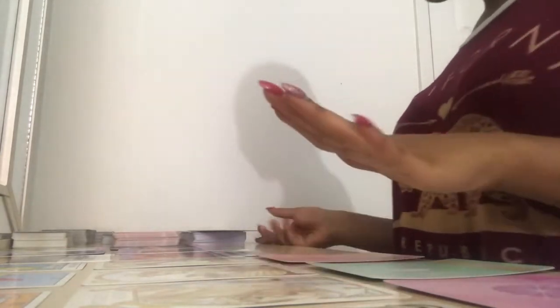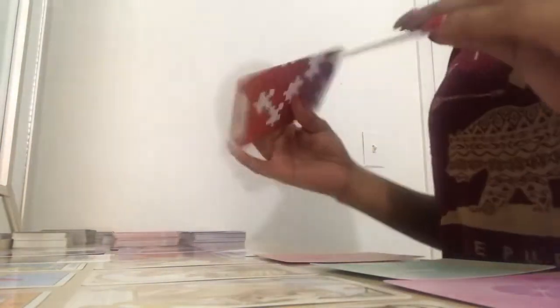Ground yourself. And then I got these cards and I'm absolutely in love with them. They're from the Price of Love Oracle. I bought it on Amazon and it was super cheap. But they look so pretty to me. The sides are like gold, so when you put them all together, they're like a gold side and it's really sexy.